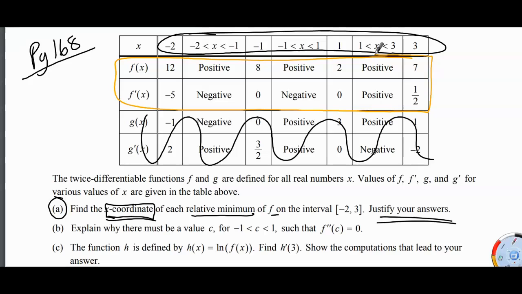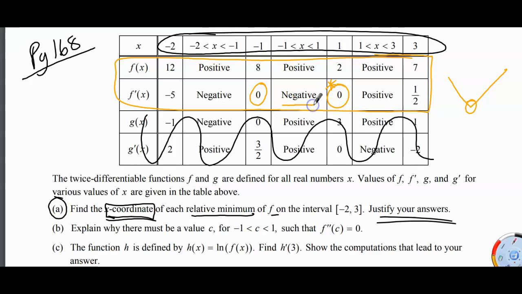As you guys know, relative extrema happen at critical values. And critical values are where the derivative equals 0. So my derivative equals 0 here and here. Now, you have a relative minimum when your graph goes from negative to positive slope at that point, thus resulting in a minimum value. Which of these zeros goes from negative to positive, left to right there? And as you can see, it's this one.